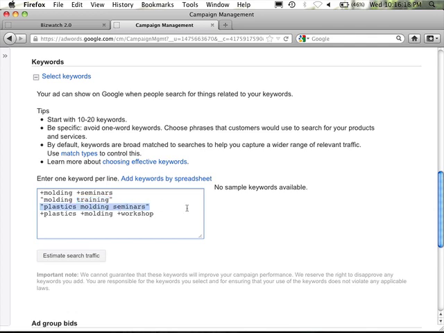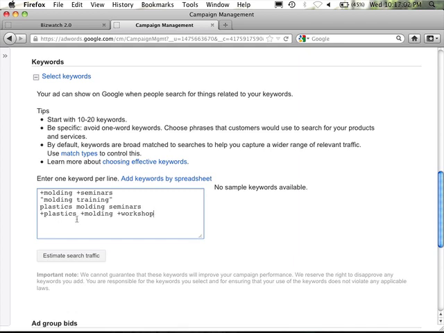This keyword here, plastics molding seminars, you know what? I'm actually going to take away the phrase match here, and I'm going to keep it in broad match. And so Google is supposed to find search queries and show our ad and our pages for keyword searches on any one of those keywords. And it could be in any particular order. There could be a contextual relationship, something similar to this. There is a possibility you open yourself up in this one with broad match that there may be non-relevant keywords, so you need to manage it and monitor your keywords in your search query data closely.